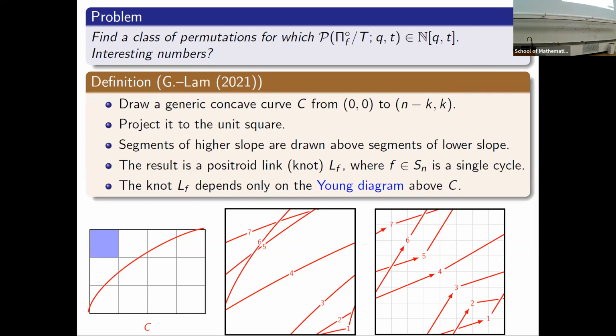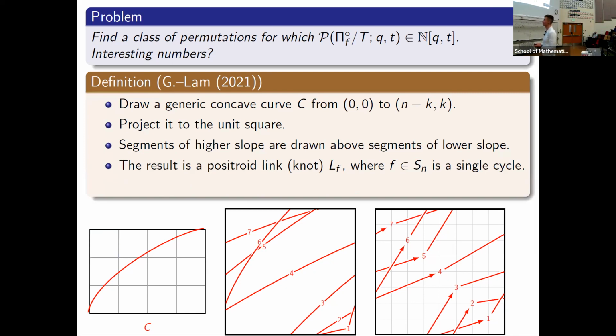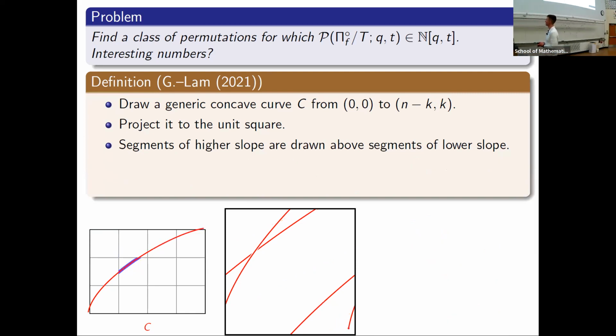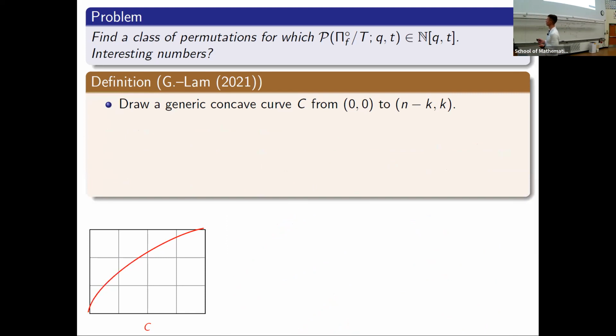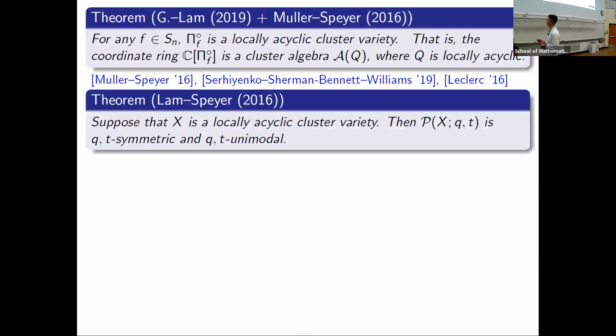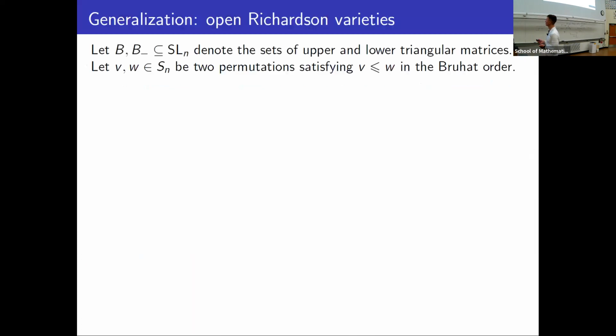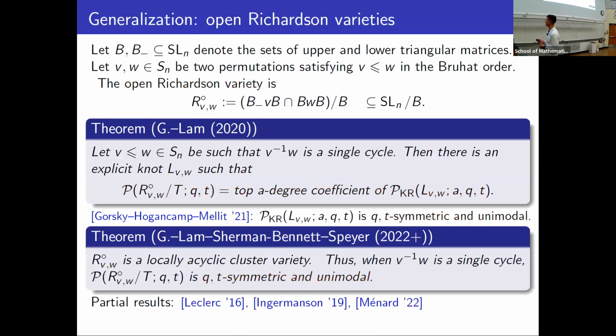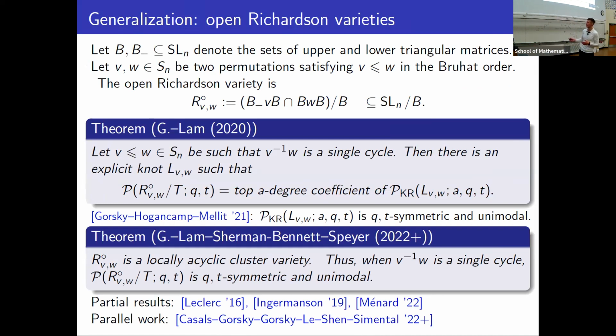The question was whether this extends to projective Richardsons. We thought about this. Positroid varieties are special cases of open Richardson varieties. That's the slide I skipped. We thought about this a lot, and in particular, our result about KR homology generalizes to Richardson varieties. So this actually is the most general result we have.